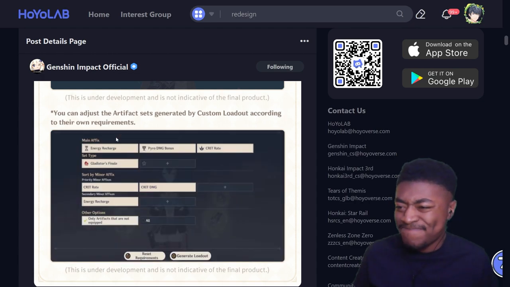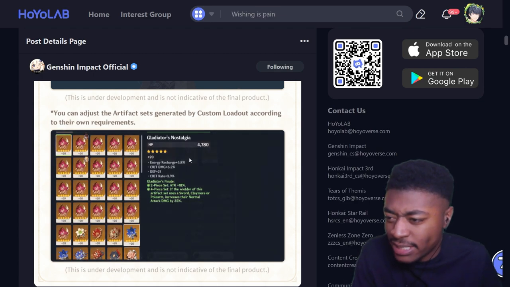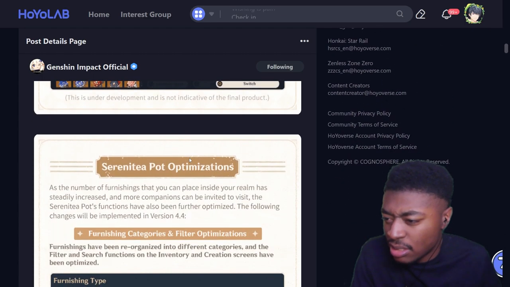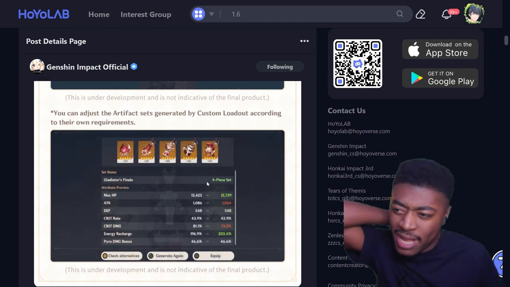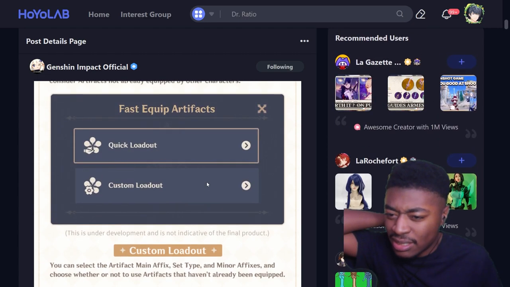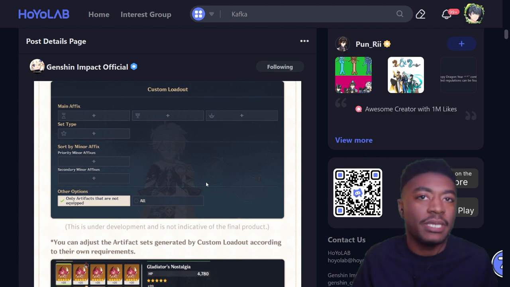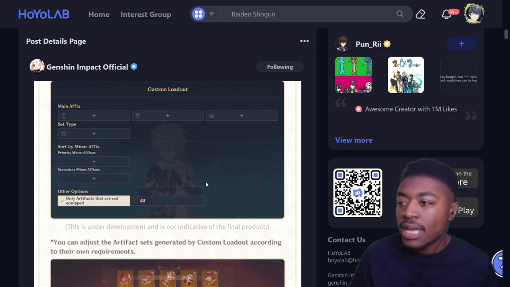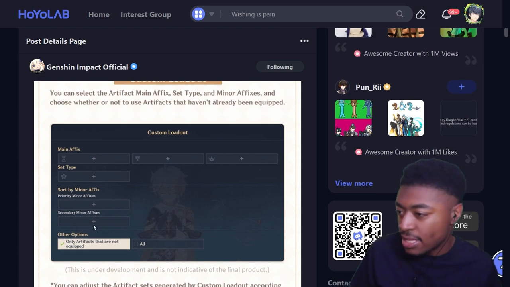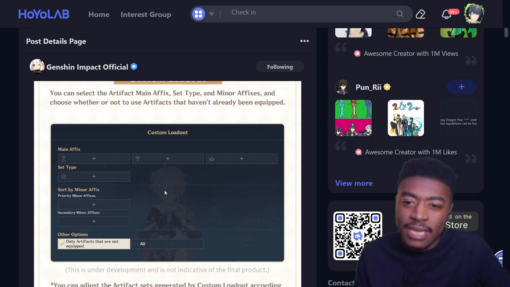I mean, yeah, this isn't really what we were asking for, to be honest. Oh, and that's it too. Yeah, that's not really what we were asking for, I'll be honest. This is more like, let's say you have a piece that has a lot of ER, a lot of attack, crit rate, crit damage. You can kind of set it in here and it'll find the artifact closest to it. But that's not what we were asking for.